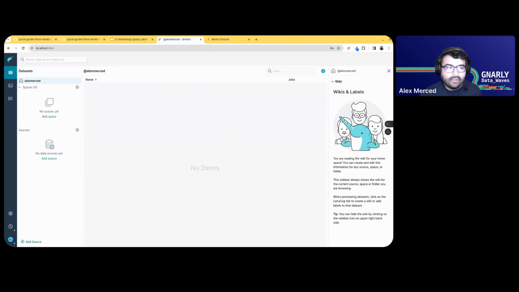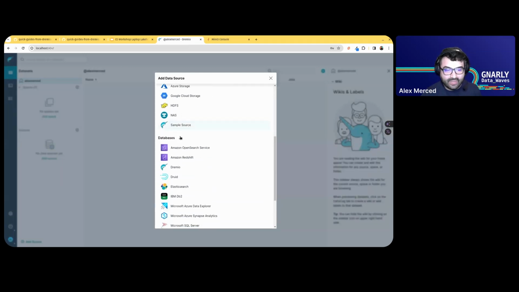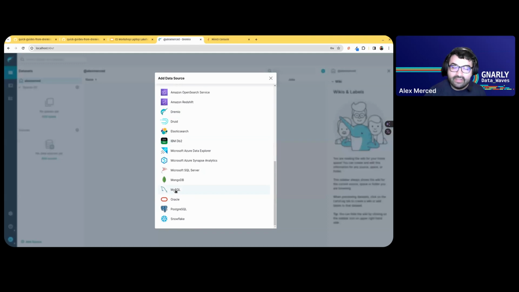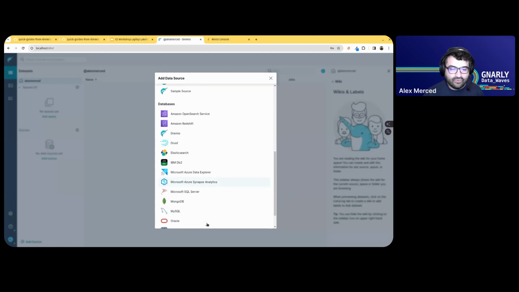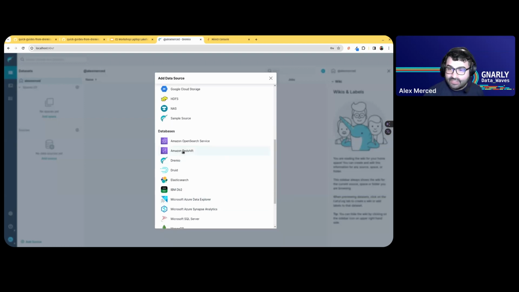Cool. Now at this point, all we have to do is connect our data sources. This area right here says no data sources exist yet. Well, I can add a source, and there are several different data sources you can connect to. If any of these are sources you have as part of your data world, you can connect to them, including data warehouses like Snowflake, Redshift, and so forth. You have Synapse. You can connect to NoSQL databases like Mongo. You can connect to SQL databases like MySQL, Postgres, Oracle, etc. So there are a lot of options on how you can connect your data.